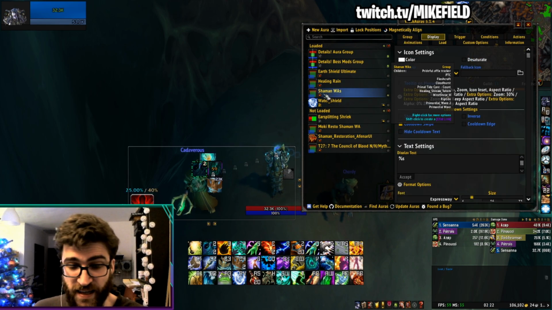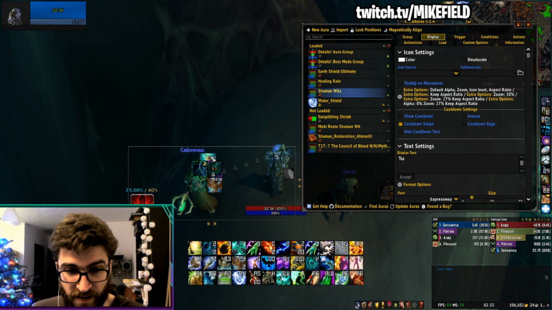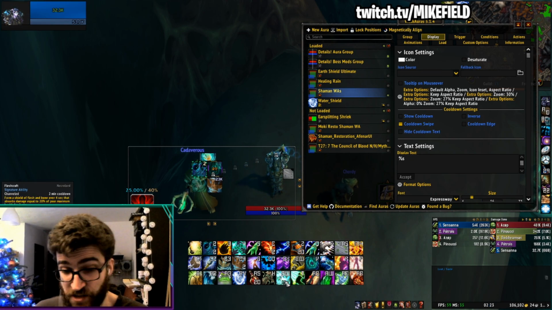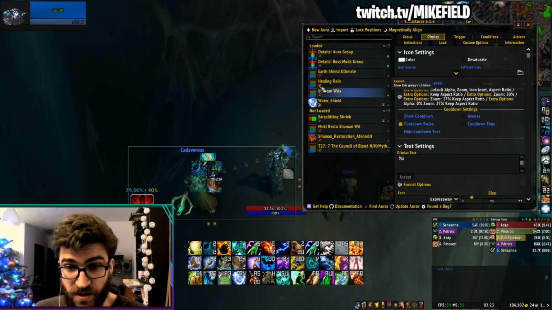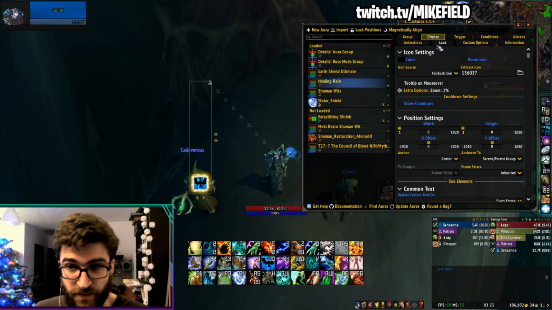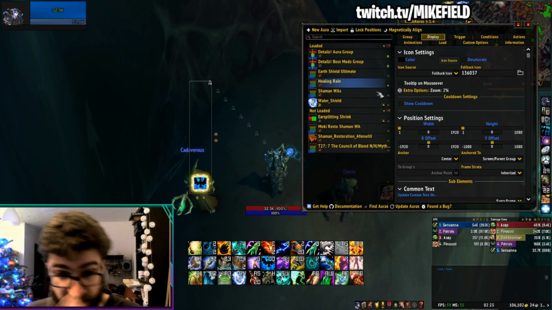Now, I'm also tracking a lot of my abilities, as you can see. So we have the legendary here, the core, we have the Riptide, we have the Primordial Wave, we have the Totem, and also either our ability called Fleshcraft, which I always keep forgetting the name of, or Healing Rain, which is used for raids. So either of those is going to be visible in here, depending on the situation. This is all regulated by load settings, by the way. We'll talk about this in a second.